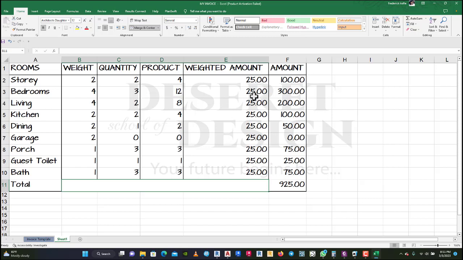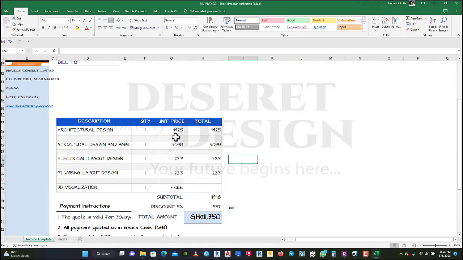Now this one is somebody's own app that has reduced the weighting. Normally I go with 50 cedis. So with that, I know that at the end of the day, for architectural work, I'm charging what? 1,850. Now that is not all. Architecture pay. So now I'll come here. Now architecture, I'm giving you 1,850. So now when I put in my 1,850, now there's calculation for all this.